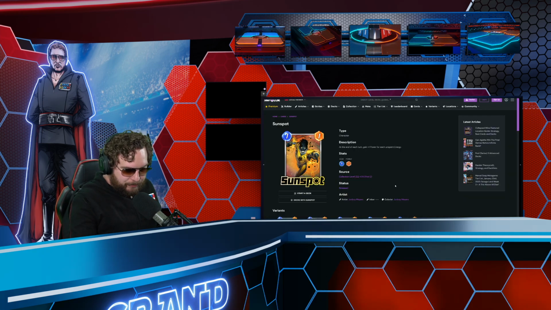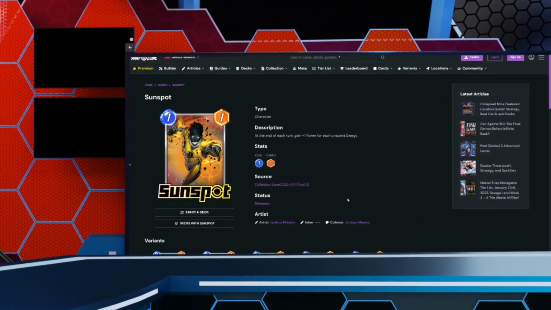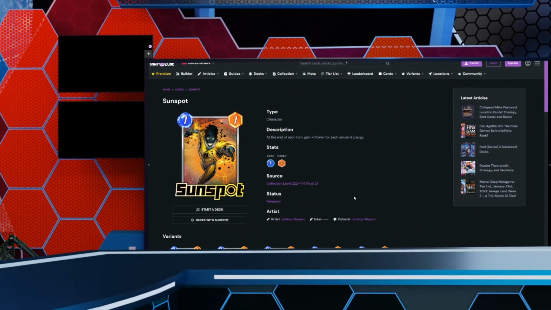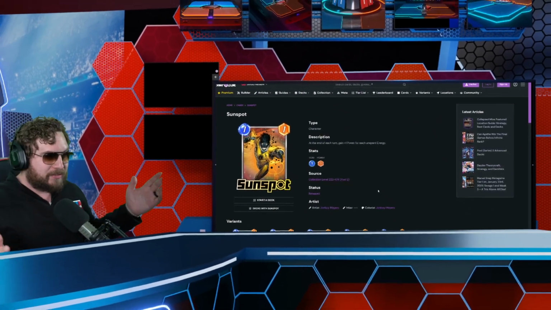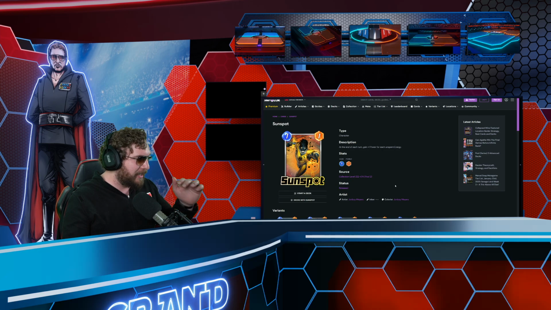Sunspot is going to be number 3 on our list here. Sunspot, we all know, I think it's the most popular 1-cost card in the game. Of course, it's susceptible to Killmonger, but we're going to talk about some things to protect it. Obviously, armor is very good to protect Sunspot. At the end of each turn, gain +1 power for each unspent energy. So if you're skipping out on a turn, you want to make sure that energy you're not using is being put to use. So if it's turn 3, turn 4, boom, you're turning this into a 4 or 5 power card.